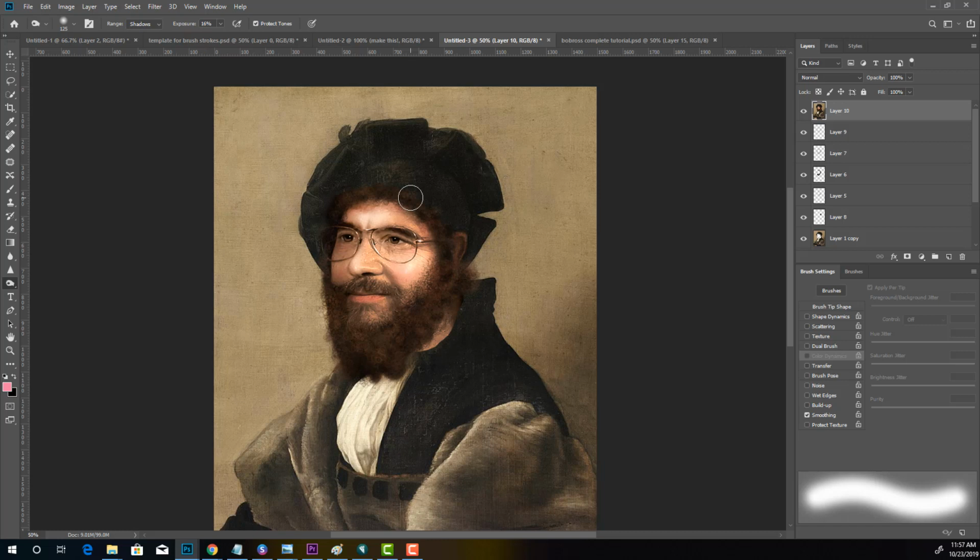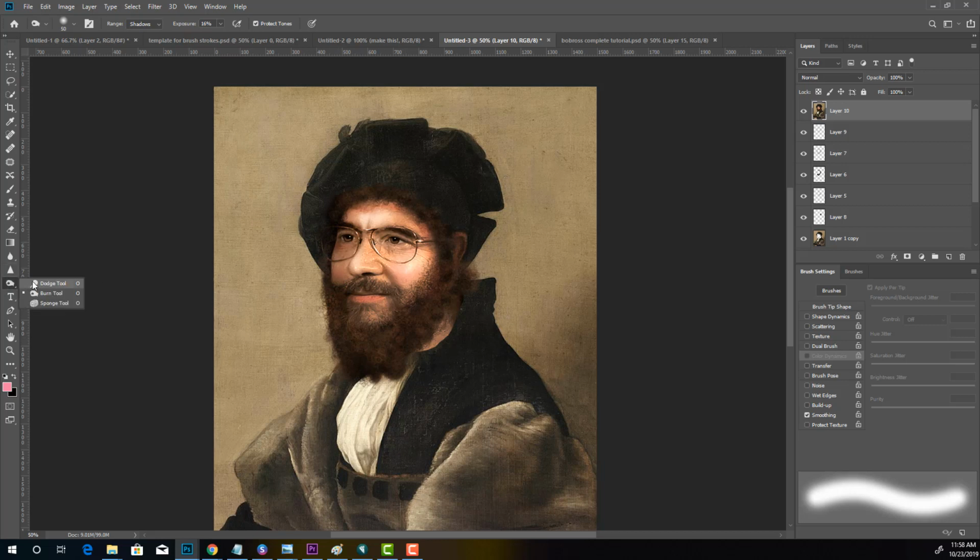And I'm going to lower the opacity here. He needs to have a little bit of shadow under his face here, because everybody does. And I'm going to just put a little bit of shading here. Bring out the 3D dimensions, or whatever you want to call it. Darken up some of his highlights in his face and on the glasses, make them a little bit more crisper. And that's looking pretty good.